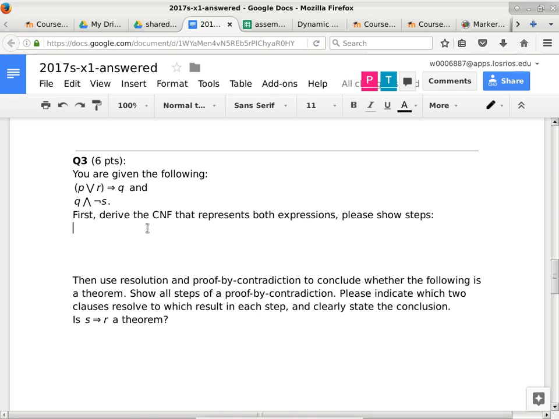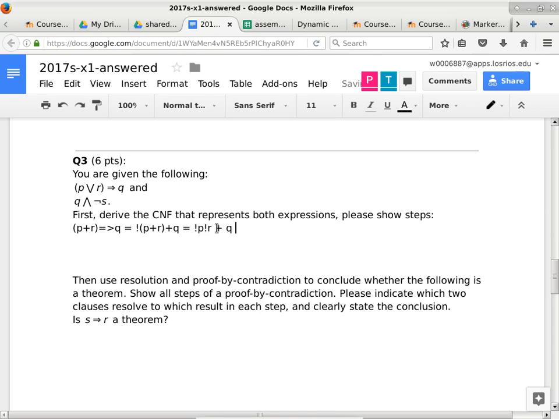But once you get all those steps right, the actual resolution is like, oh, really? Okay, so let's go ahead and work on this one. So the first one is we got P plus R, because I'm using the easier notation here, implies Q. Okay, so what this is really saying is the same thing as the negation of P plus R, or Q, right? And then you apply De Morgan's law. De Morgan's law is going to distribute the negation into the interior, and also change the disjunction into a conjunction. So now we have not P, not R, plus Q.